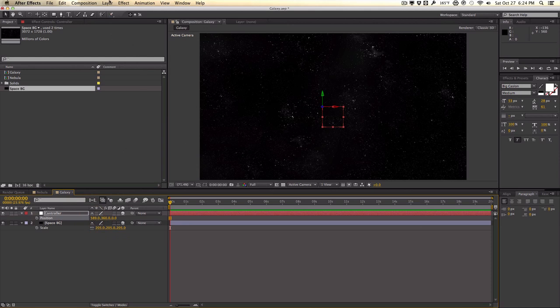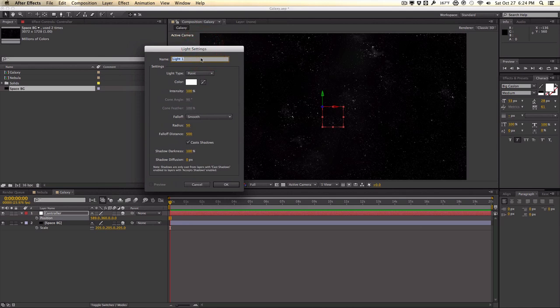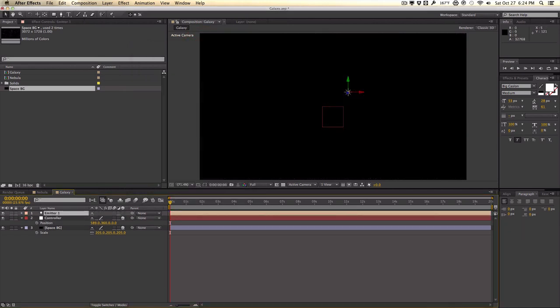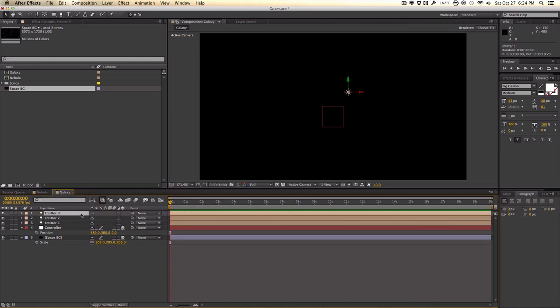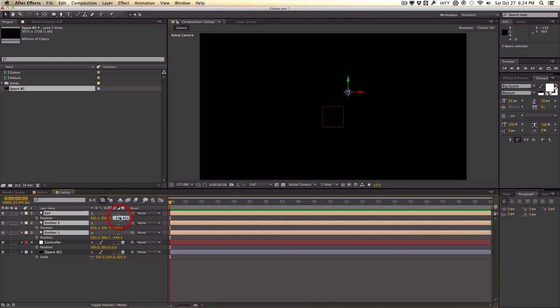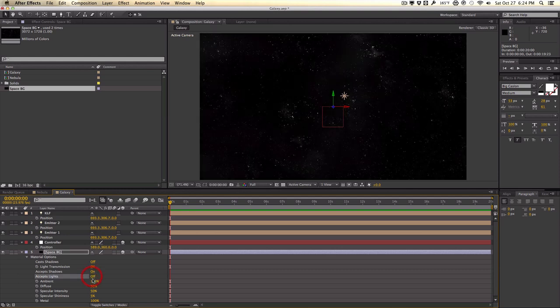And let's go ahead and create 3 lights. So a new light, we'll call this one emitter 1. And we'll duplicate it, and then duplicate it one more time, and we'll call this one null light factory. Of course, you can use optical flares. We'll get more into this a little bit later, but let's go to the position here, and we'll just zero the Z axis out so it's flat. And we'll go into the material options, hit AA for the space background, and we'll turn accept lights to off so it won't affect our background here.